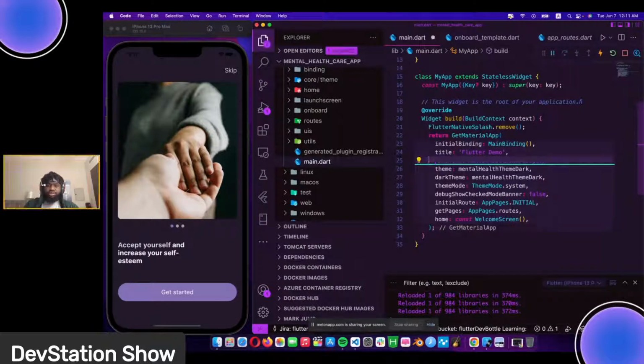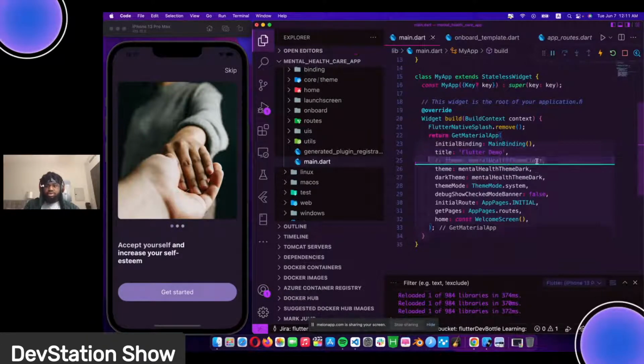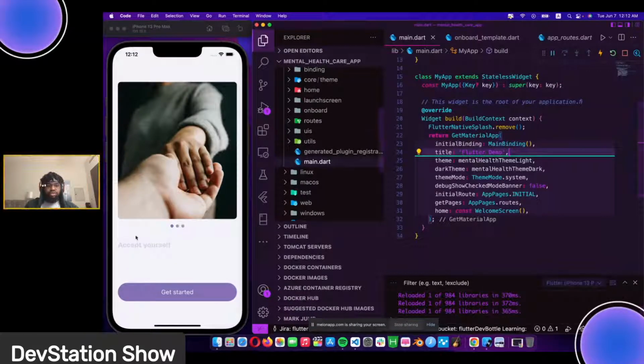Let's get this back to light. Okay, clean the theme method. So back to that.